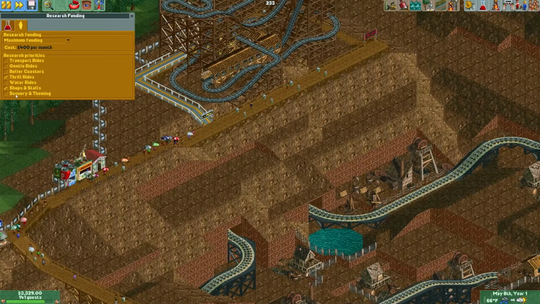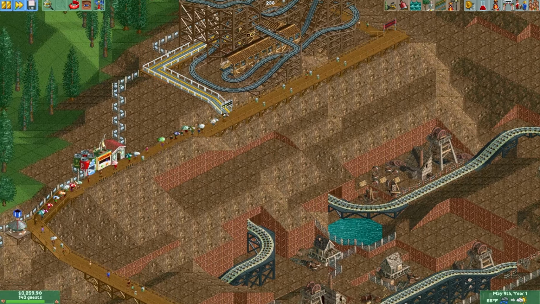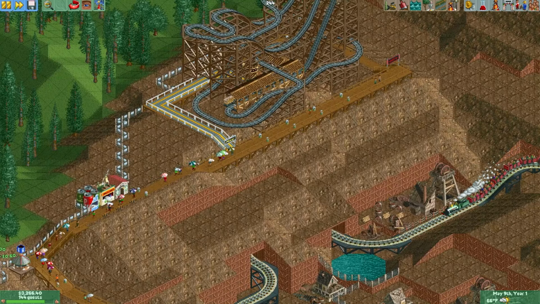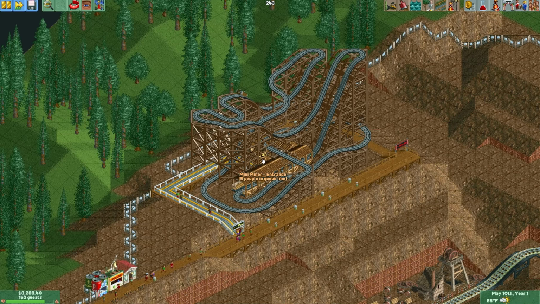Well, okay, ride improvements doesn't exist as an option in this version of the game. It did before, but that would show up probably if we just researched transport rides, and I don't think we really care about adding any more transport rides. So we're going to leave that as it is. Back into triple speed territory here. Hopefully some people start riding this, because this is a good roller coaster. It just rains so much that people don't want to get on it.